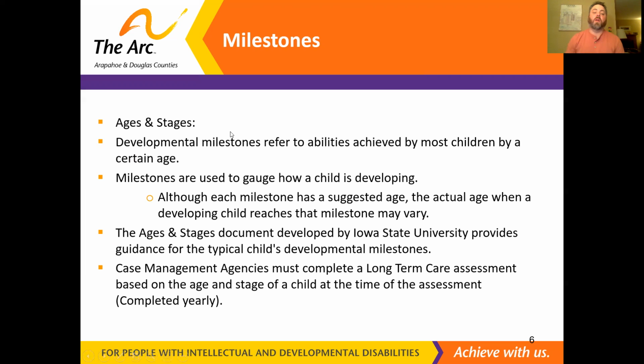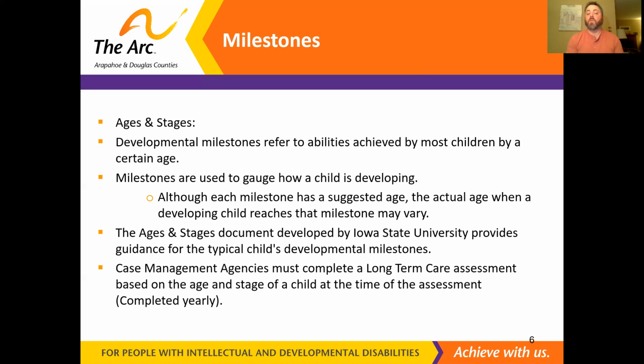So when you're doing that, you also have to remember about milestones. So age and stages are very important when it comes to child waivers, because every kid goes through these age and stage milestones. And so your kid might be delayed in that because of their disability. So really, when you're thinking about things, you're looking at, can your son or daughter do X or Y or Z at the same level as someone their typical age?